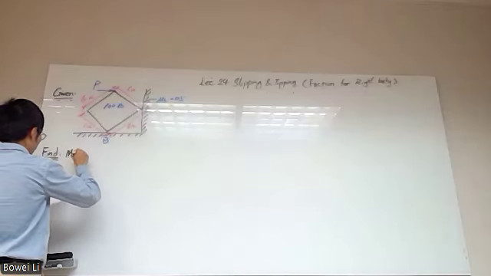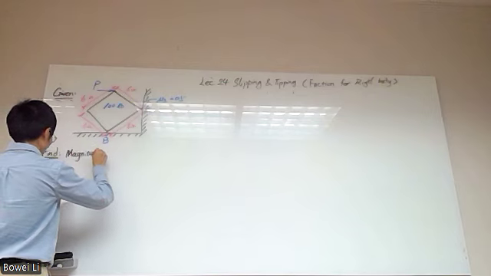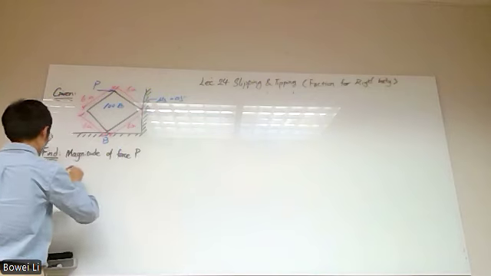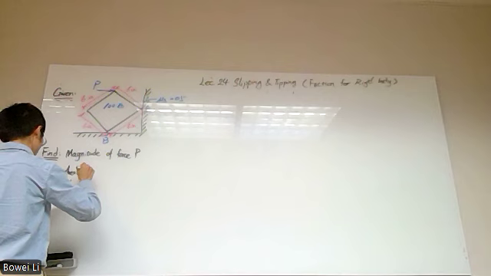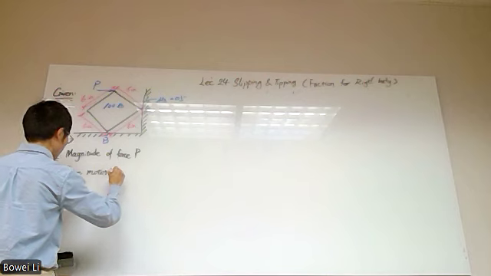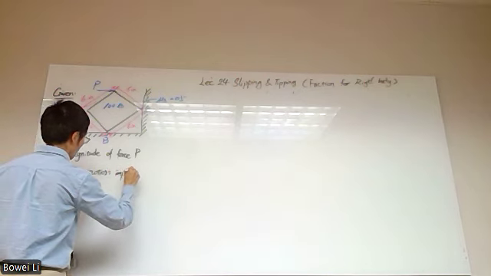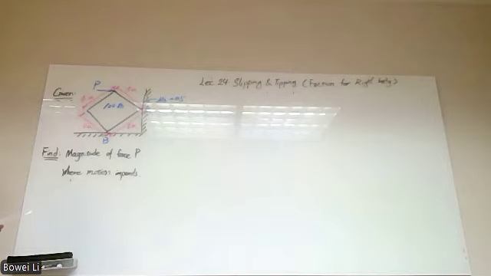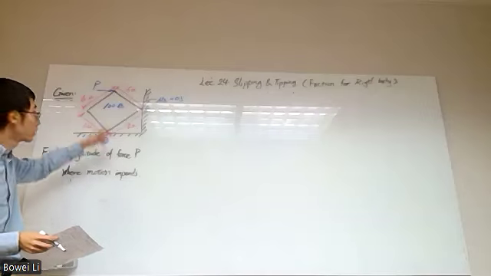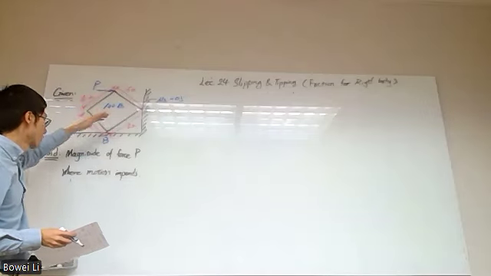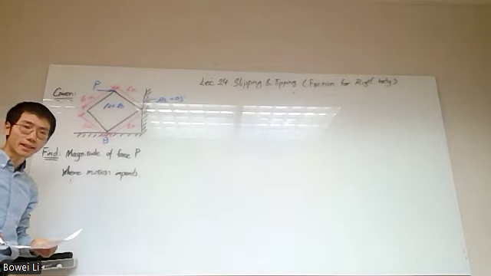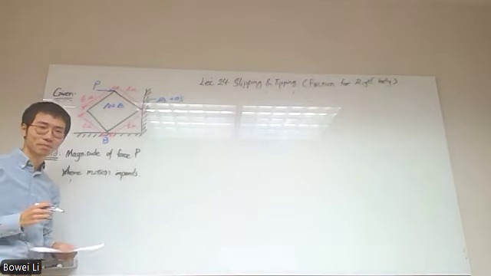We are supposed to find the magnitude of force where motion impends. Actually, we are supposed to find the magnitude of the horizontal external force such that the box just starts to move. Okay. Again, how can we approach that?